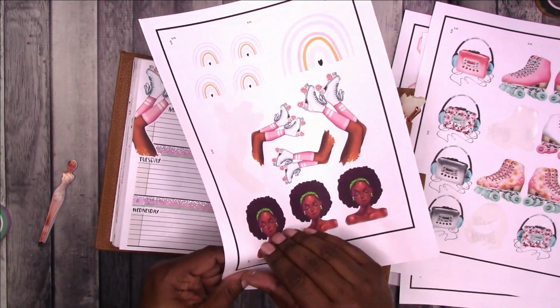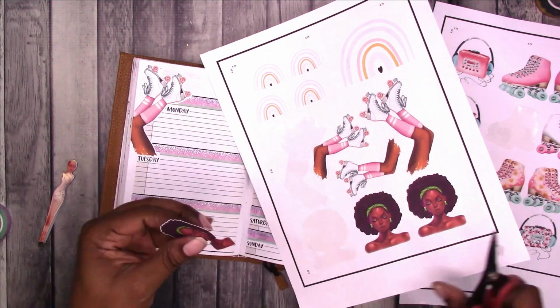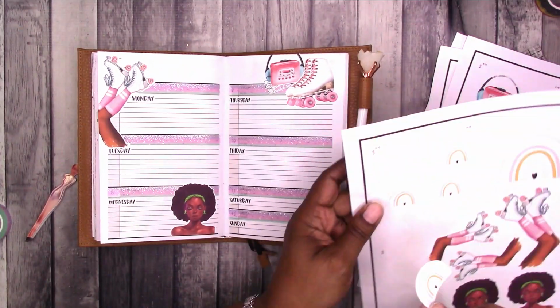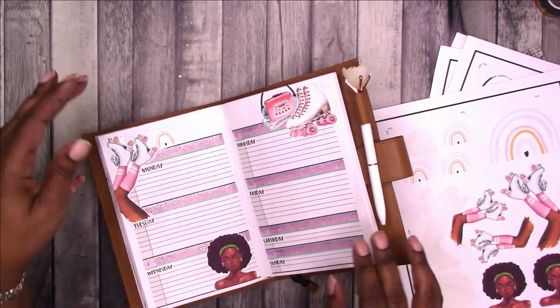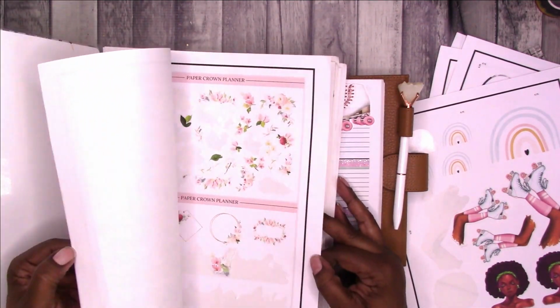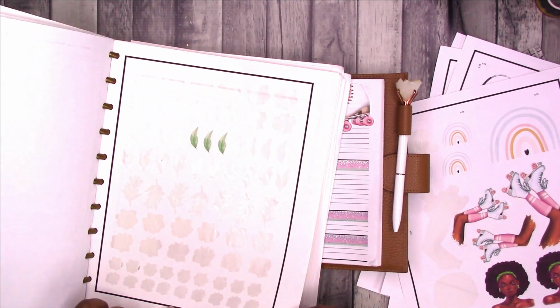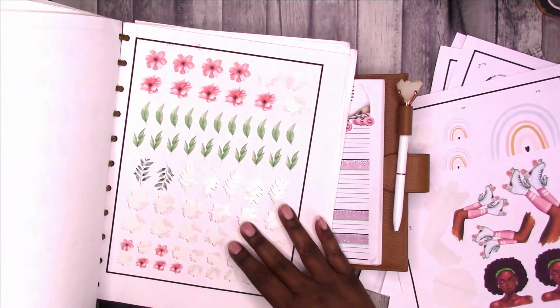Then I'm going to use her. Maybe I can use one of these rainbows. Let's see if I have any florals that can work with this. I think from now on, if I can make it happen, I'm going to start printing more stickers on the clear sticker paper because I like the way that looks a lot better. Let's see.